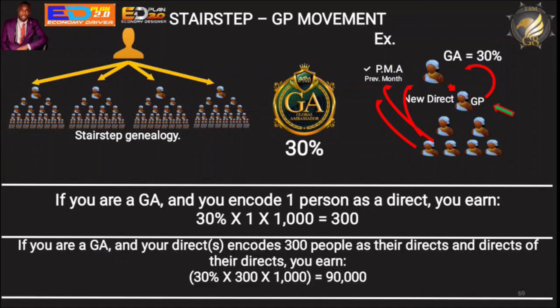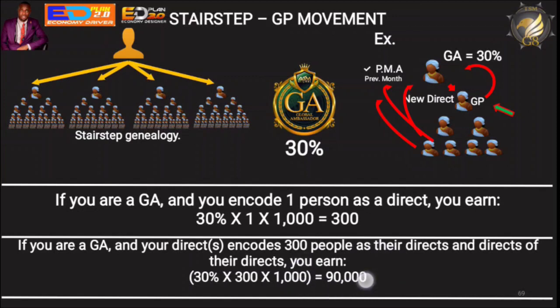That is what you get to earn, okay? Now, if you're a global ambassador here, and you yourself, you encode 300 people. So you can see here, you started here, you have encoded one person, you earned 300. And then your team has encoded a team of 300 people. This is what you're going to earn. 300 people as their direct, this is what you'll earn. You'll earn 30% times 300 people who joined. How many accounts did they join with? They joined with 1 ED 2.0, the one that goes at 27,000 Kenyan shillings. What is the value for 1 ED 2.0 package as the stair-step or Unipay plan value? It is 1,000 stair-step Unipay point value. So you're going to earn 30% of 300 people times 1,000 Kenyan shillings as commission.